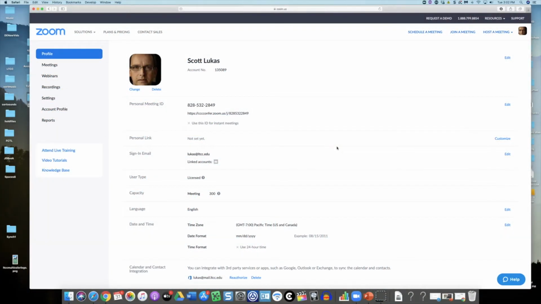All right, everyone. So our first tip today for Zoom is to focus on controlling the noise. One of the things that's great about Zoom is that you can use it to video conference with up to, in some cases, 300 people. So it's a really powerful tool. You can use it to have real-time communication with your staff or your students.